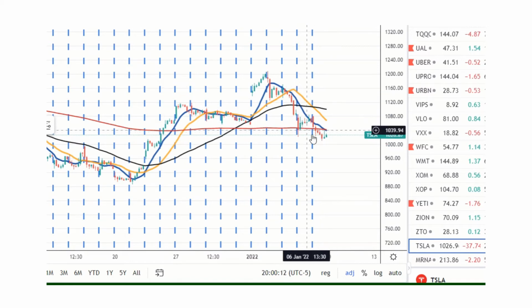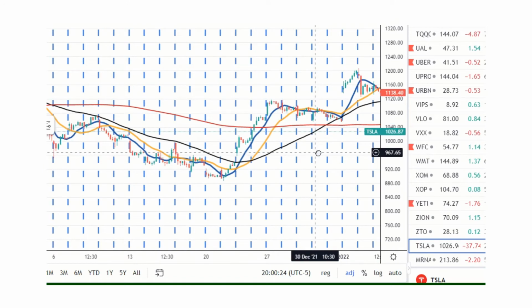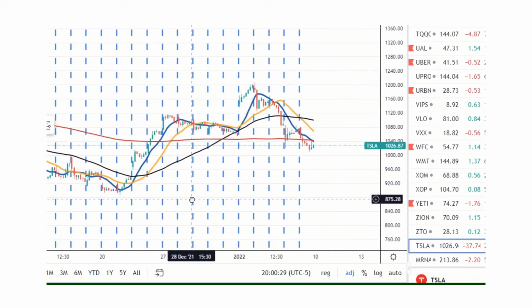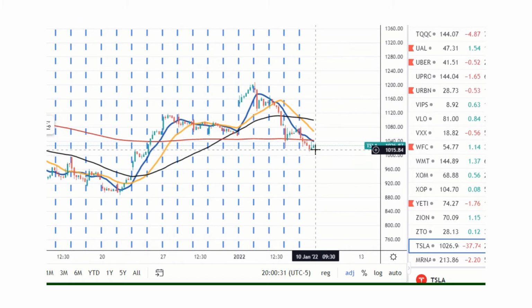And it's crossing over, it's past the red indicator, which is a 200 moving average indicator. So it's a possibility it might continue a little bit further, or it might stop, because it does look like you're getting some green candles, unless that's just a pullback, and then it'll continue.